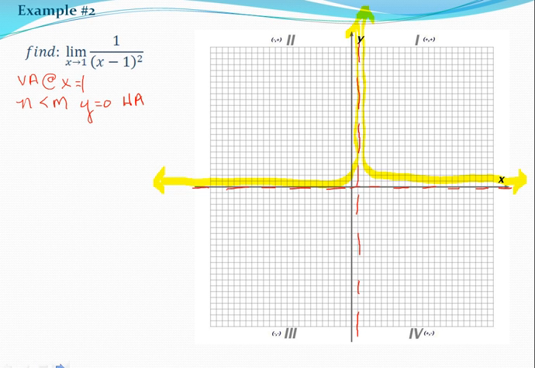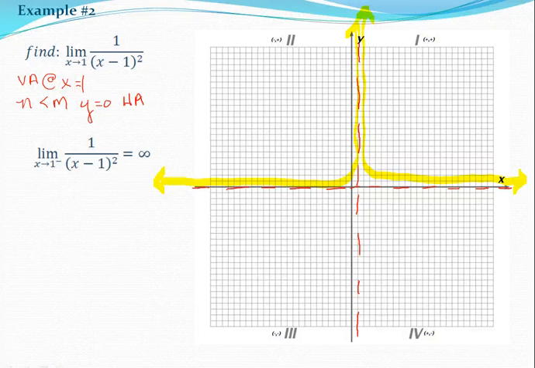Now looking at the graph, we want to look at what's happening as x approaches 1 from the left. Well, putting any negative values inside and then squaring them in our function is going to keep us getting positive values of our y. So as x approaches 1 from the left, our function is above the horizontal asymptote, and then as it gets closer to 1, it's going to shoot off towards positive infinity. So the limit as x approaches 1 from the left is infinity.